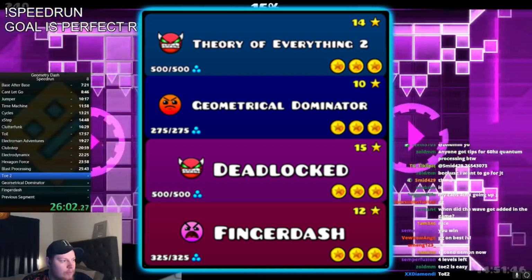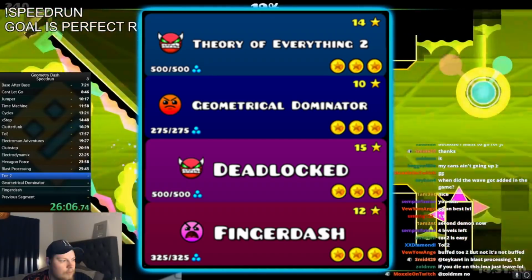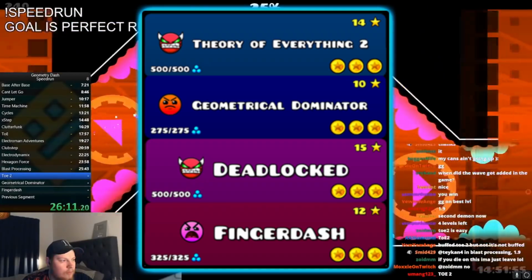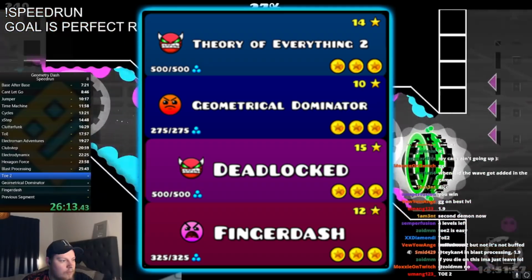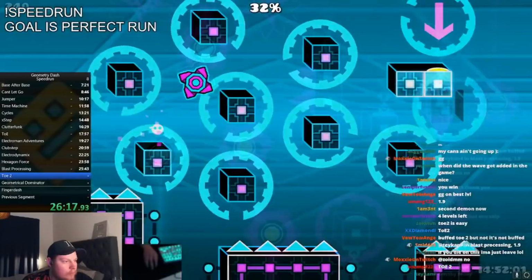Theory of Everything 2, a demon level. Geometrical Dominator, containing memory gameplay. Deadlocked, the hardest demon level of all 3. And then finally Fingerdash, which is seemingly not very difficult compared to the demons, but under this much pressure it could well possibly be considered of demon difficulty.